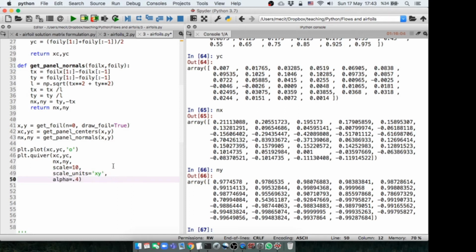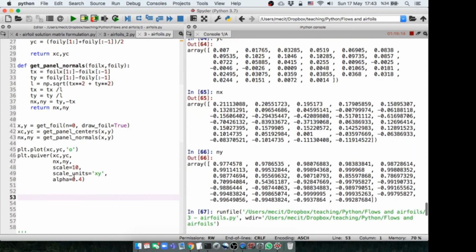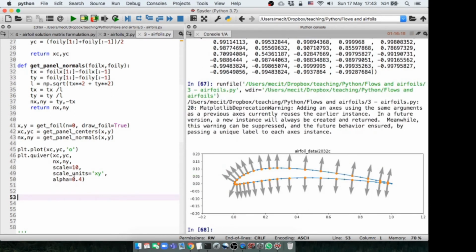Remember, after the scale parameter we have the alpha. 0.4 is transparent, quite a transparent arrow. So let's have a look. Okay, so my airfoil, center points, and the normals. It works beautifully here.